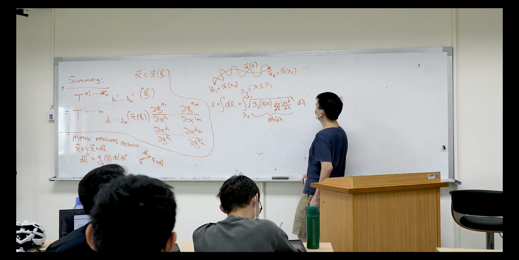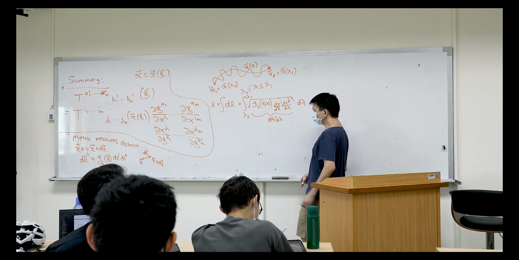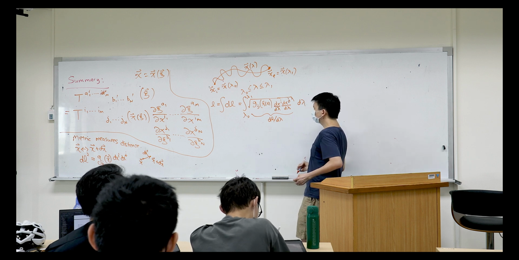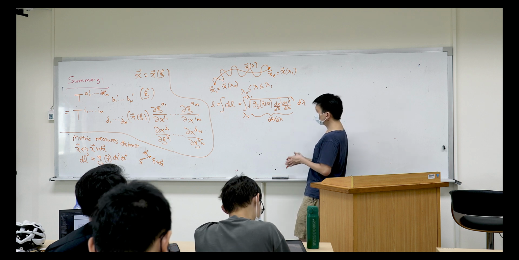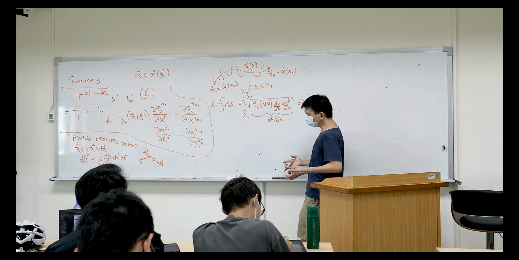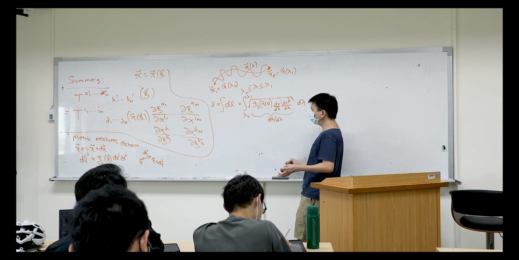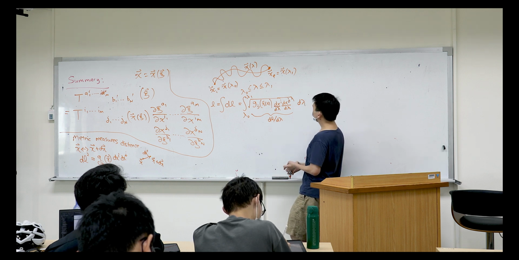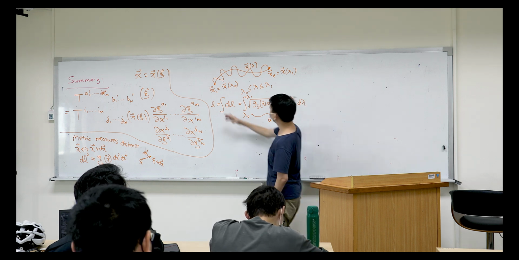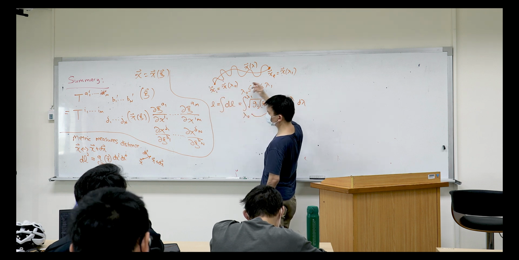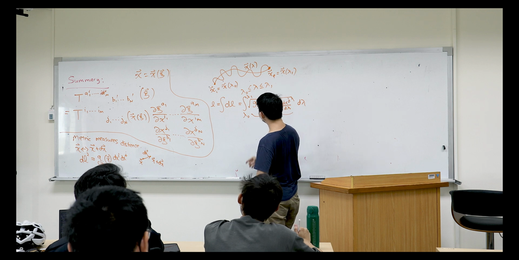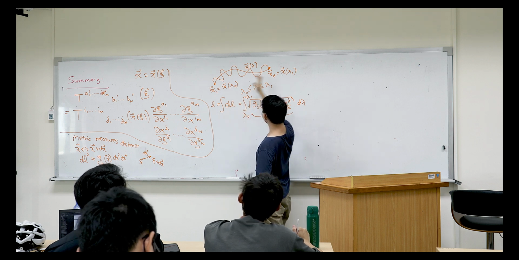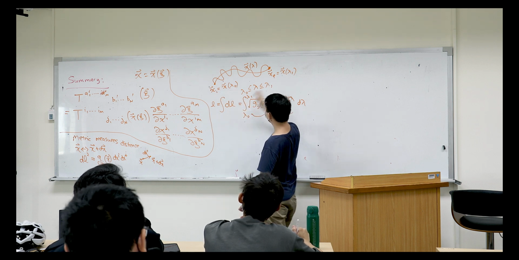So that's the first thing I want to say, that to figure out the actual length of a path, you first have to tell me what the path is, then you give it a coordinate, from one point to the other. By the way, the length doesn't matter whether I call this the initial or the final. It's just a number. So I can integrate from here to here or here to here, doesn't matter. But you have to pick one.